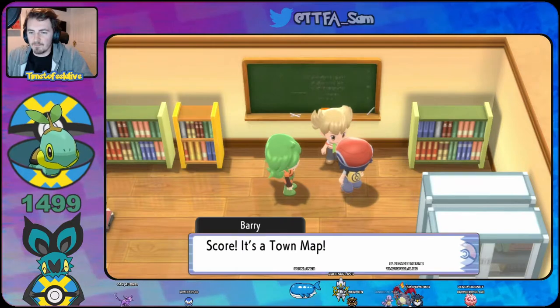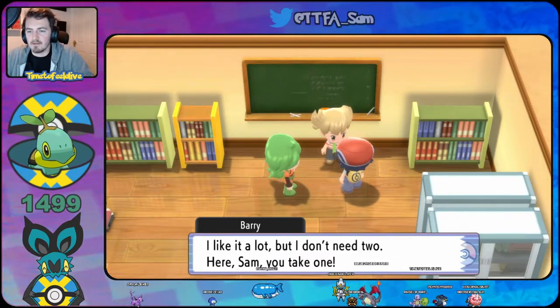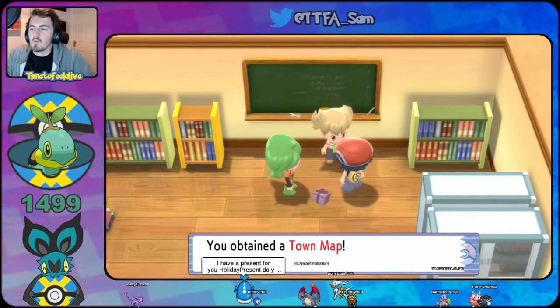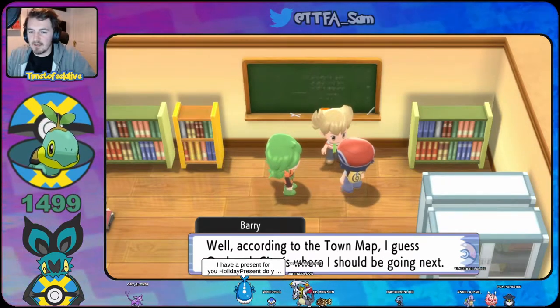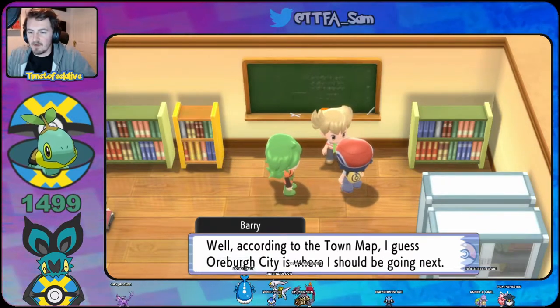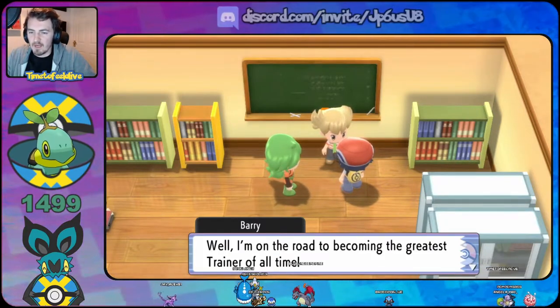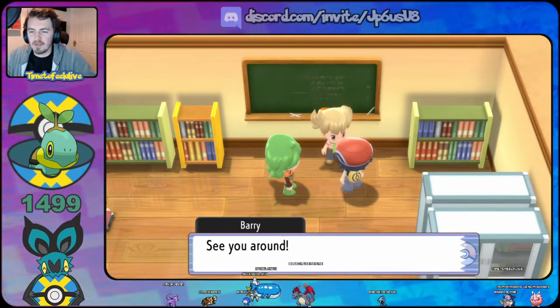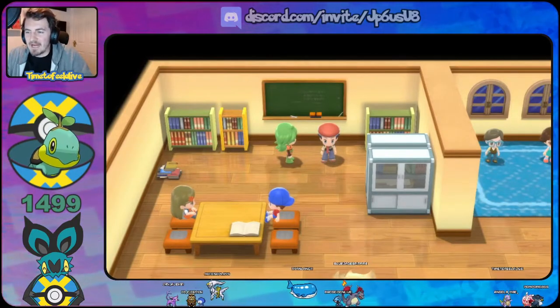So, what is this? Score. It's a town map. Huh? Why are there two in here? I like it a lot, but I don't need to. Here, Sam, you take one. Well, according to the town map, Oreburgh City is where I should be going next. There's a gym, so it'd be perfect for raising my Pokemon. Well, okay, I'm gonna become the greatest Pokemon trainer of all time. See you all around.